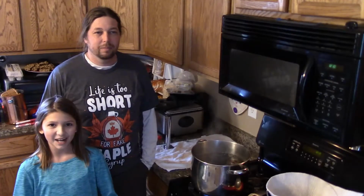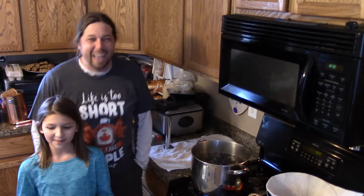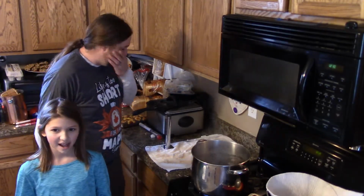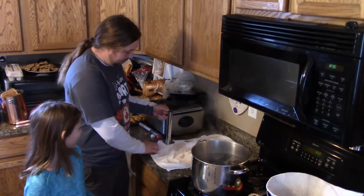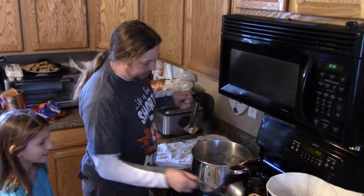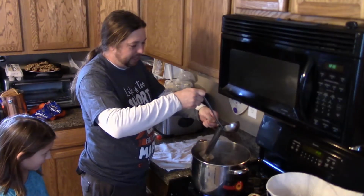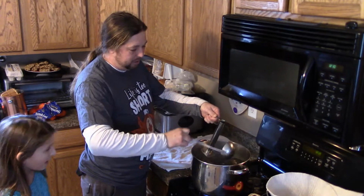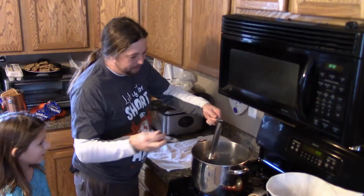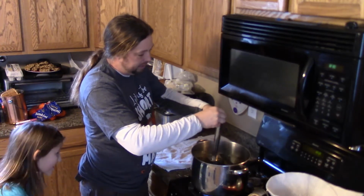So welcome back. Today we're going to be showing how the final bottling and filtering is going. Filtering and bottling. Yep. So first thing we got to do is we got to see what content it is to see if we got to keep boiling it down some more. So we do that with a hydrometer. So make sure you put it in and set it.